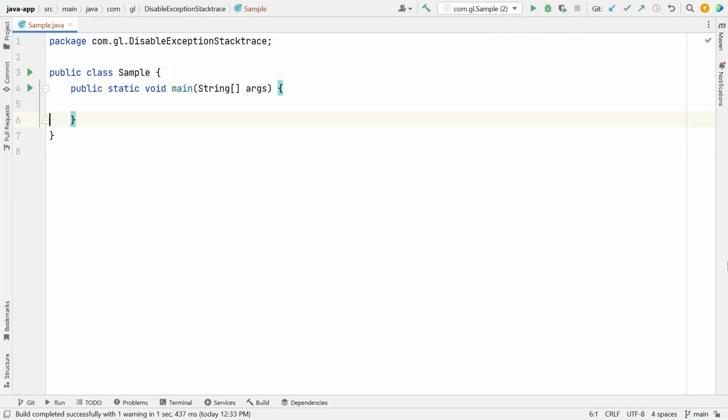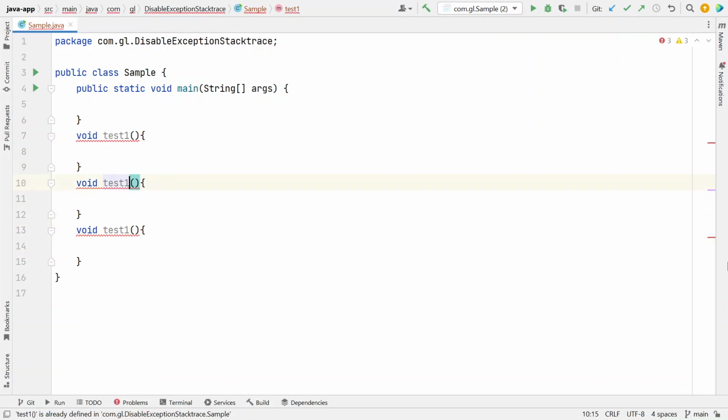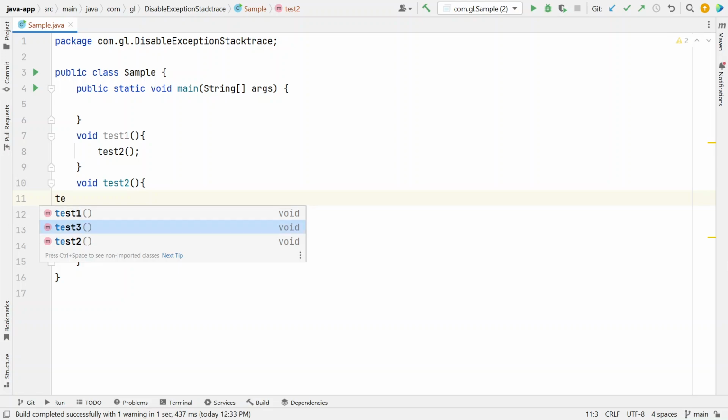First let's write some methods, like void test1 method, and two or three methods invoked: test1 invokes the test2 method, and test2 invokes the test3 method.